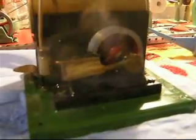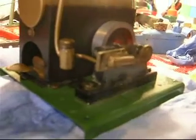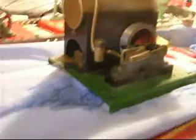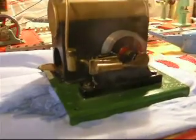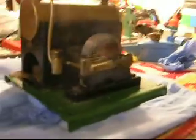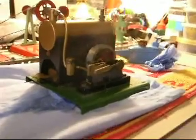It seems to be settling down just to a small rate of knots now. I think I need to maybe investigate the burner and put some better wicks on it, put some of the super wick on there. I think that will help it a lot, because one of the wicks doesn't seem to be burning as well as the other. But the engine's complete.